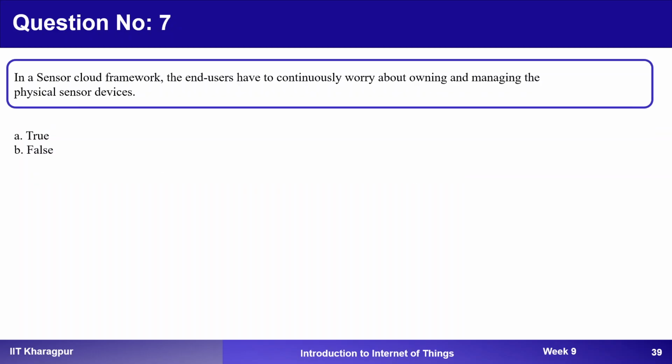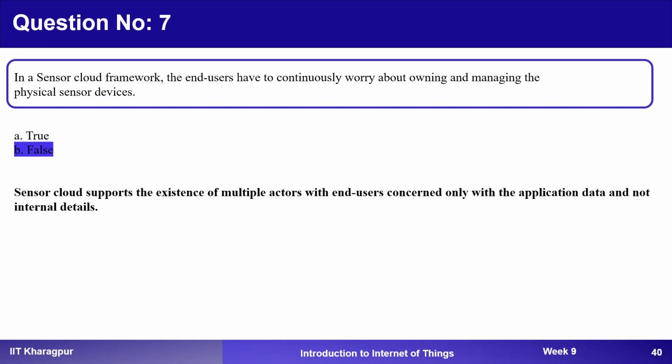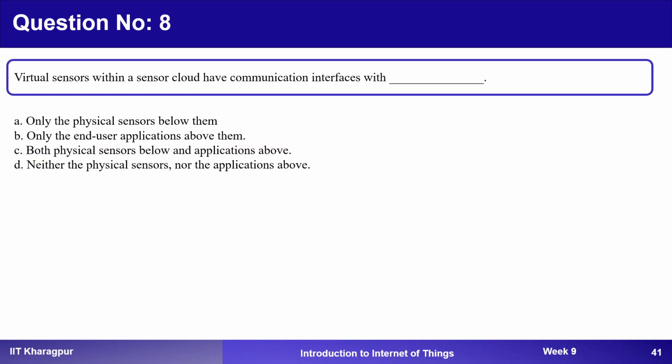Next question, that is question number 7, is, in a sensor cloud framework, the end users have to continuously worry about owning and managing the physical sensor devices. State whether this statement is true or false. This statement is false, because sensor cloud supports the existence of multiple actors with the end user concerned only with the application data and not the internal details.